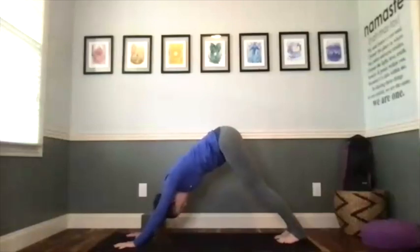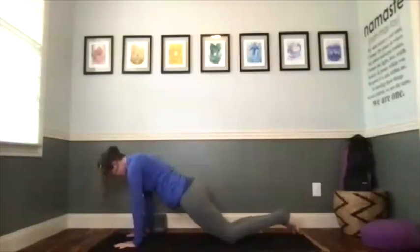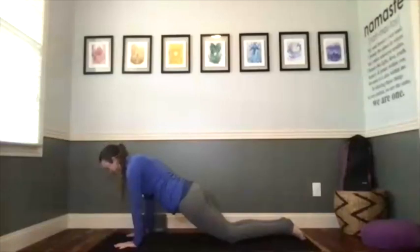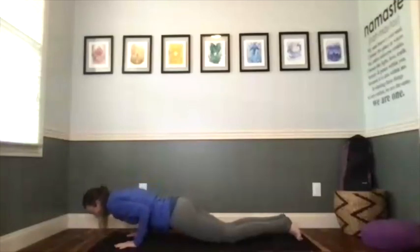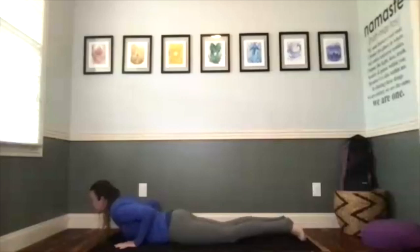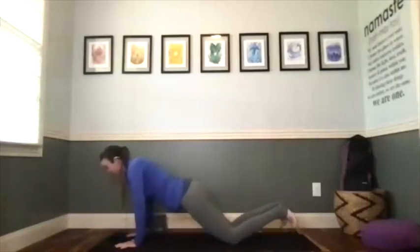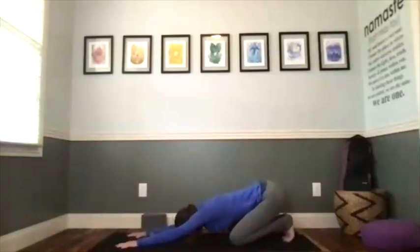On the inhale, come back to that plank. Maybe lower those knees for that modified plank. And we're going to lower down to a count of 5, not landing on that mat until we hear 5. So we're going to lower 1, 2, 3, 4, 5. Then we'll inhale, lift the chest. And exhale, send it back to child's pose. Stretch those arms, really slowly lowering down to work those triceps.